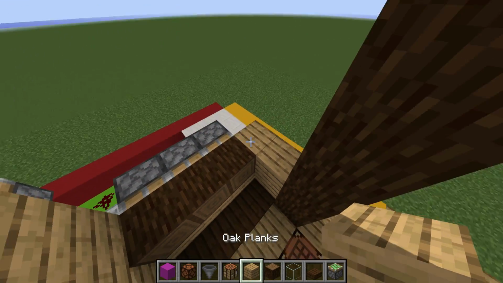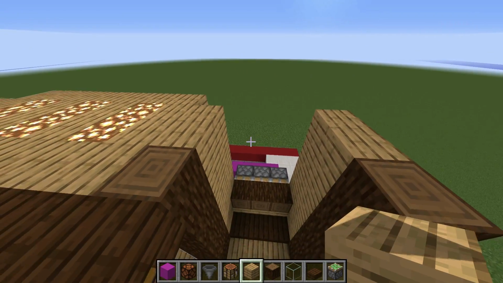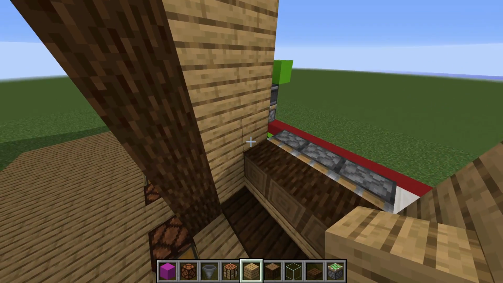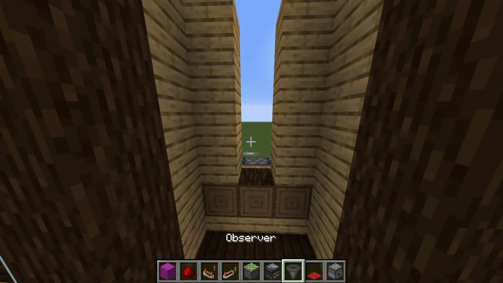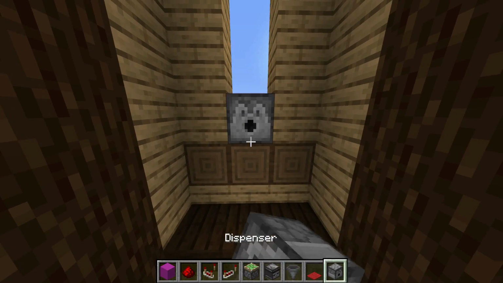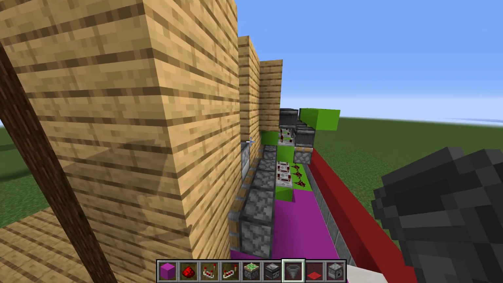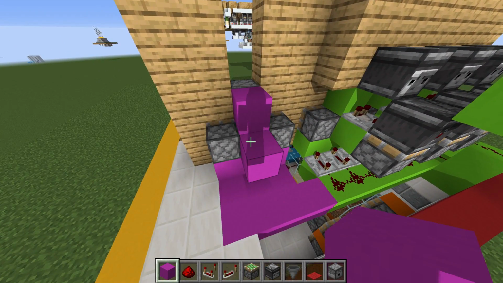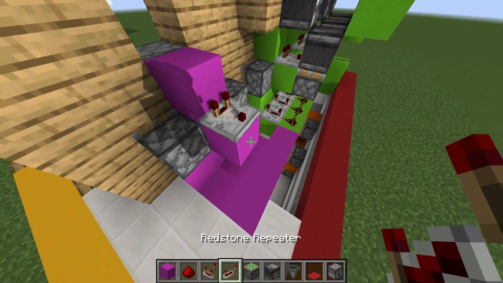And in this case, we're going to start creating the nice framework on both sides. And you know what? Now that you have this look, you're going to extend the pillars right here on the inside walls on both sides as well. So you can add your dispenser in the middle. And right behind it, you're going to place a block behind that middle piston with comparator going forward.